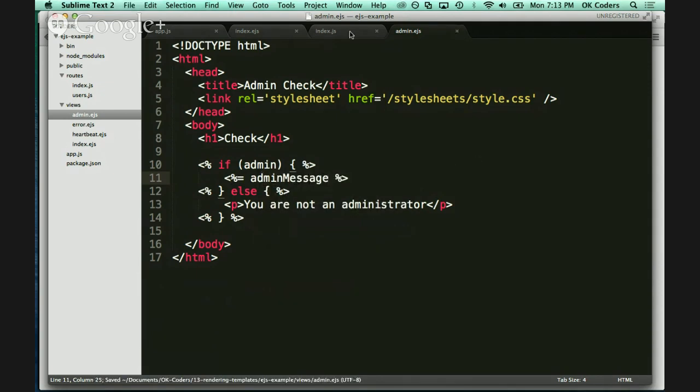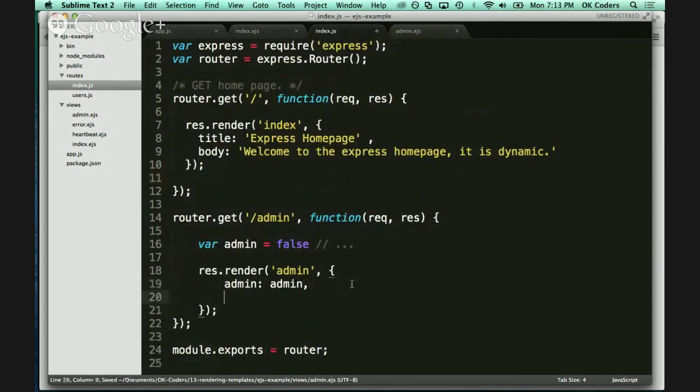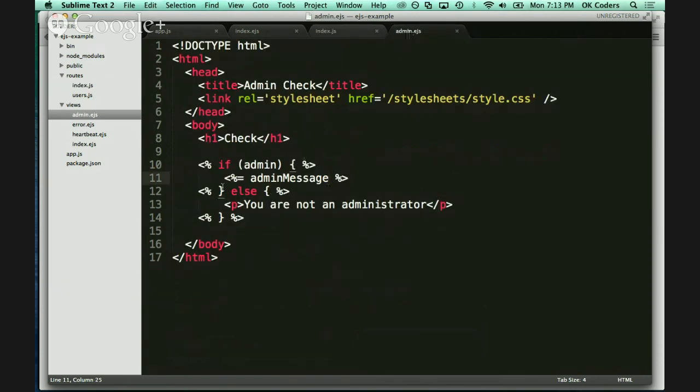And if I had passed an admin message inside that object, it'll get rendered there, yeah? So the condition is just checking the condition. What we do inside the conditions block can be anything. It can be HTML, or more EJS, or a combination. Doesn't matter.